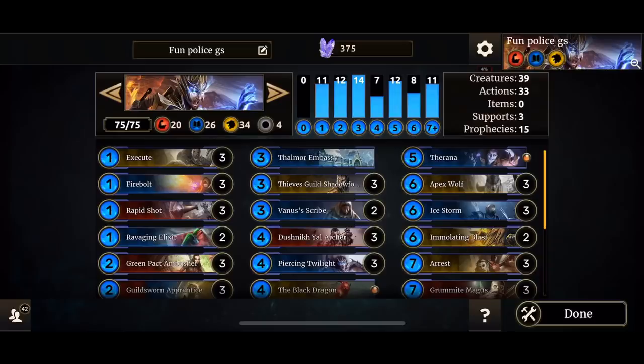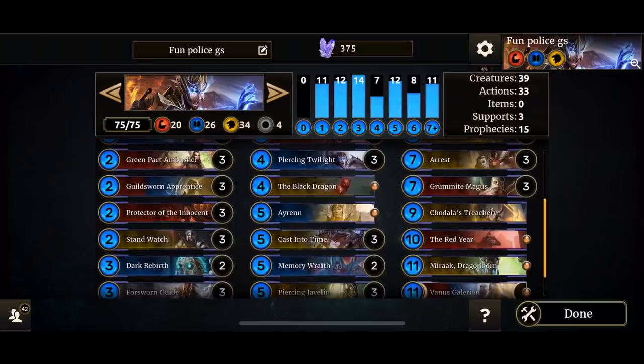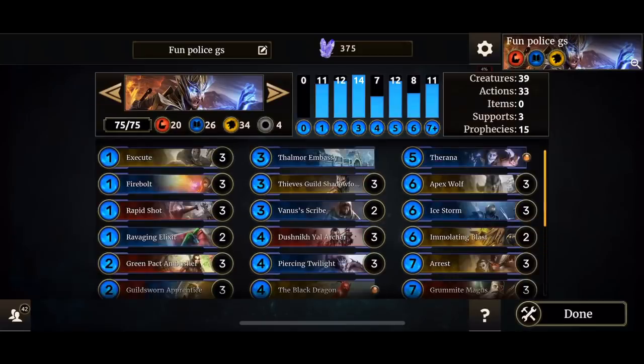So we've got Execute, Firebolt, Rapid Shot, Ravaging Elixir, Green Pack Ambusher, Guildsworn Apprentice, Protector of the Innocent, Stand Watch to draw cards, Dark Rebirth to resummon, Forsworn Guide to resummon, Grizzly Gourmet to get rid of nasty 1 and 2 attack creatures, Thalmor Embassy because we kind of need it for what this deck wants to do, Thieves Guild Shadowfoot, the stealing part of the deck.